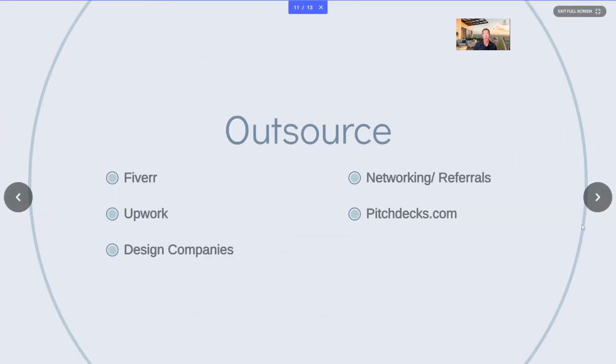All right, and then if you're going to go the outsourcing route, it obviously ranges from really cheap, like Fiverr, all the way up to something like pitchdecks.com, where they do everything for you. It's going to be a lot more expensive. Some of the other options are Upwork. It's a little higher quality than Fiverr. You can look for design companies that specialize in designing for real estate deals.